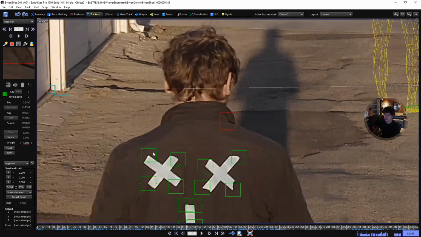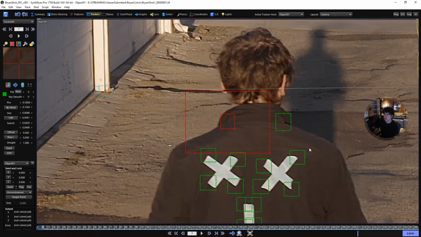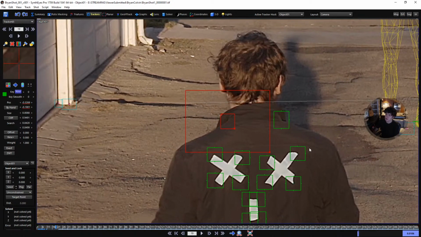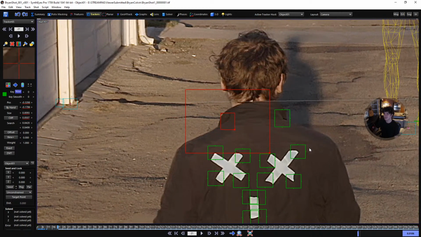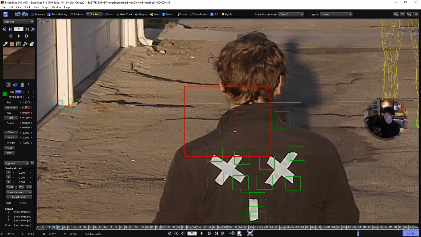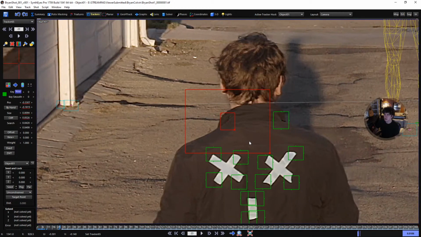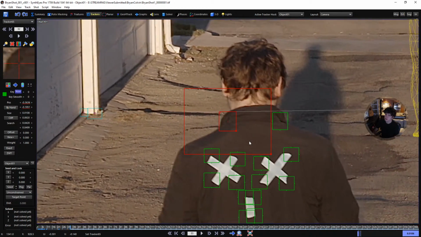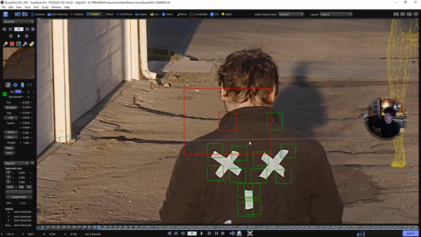Okay, so let me try to get 1 point on this side, and we'll see what a solve does. There's a good chance we might toss a couple points on his shoulders, but we'll see what a solve does without those shoulder points. Oh, that's rough. Oh no, this is the work I was not wanting to do. I'm going to expand this tracker up a little bit and hope that this curvature of the collar helps me not do so much hand animation to the point. Okay, so it's kind of dirty, but it's helping me. My tracker isn't popping around as much.